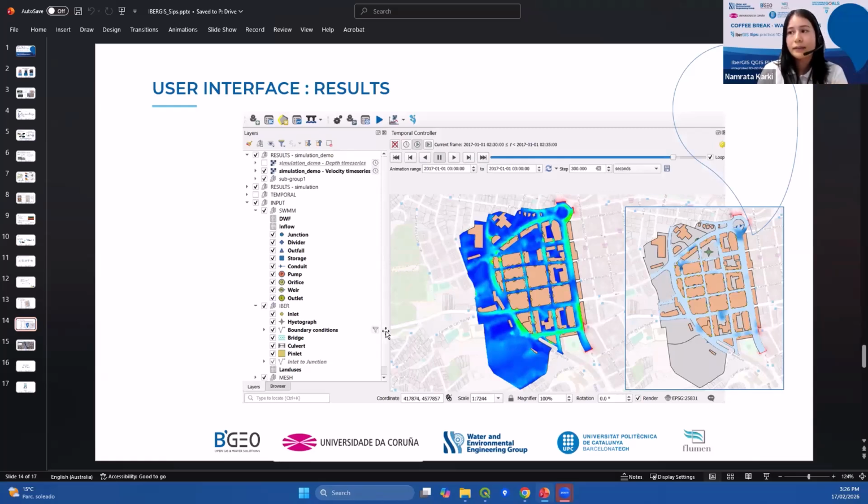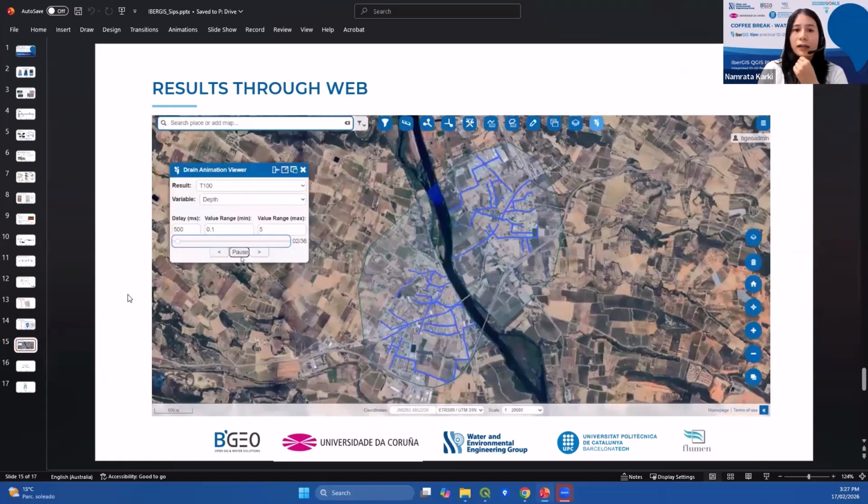So you don't have to exit your QGIS just in order to run your simulations. You can run everything through one interface. And that's the whole idea of having the IBERGIS plugin. Another thing you can do is import the results in web. As we know, having these flood results, the risk maps, it's really important to convey this kind of information to the public.